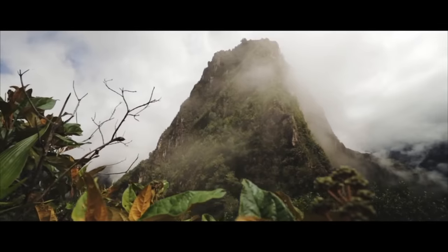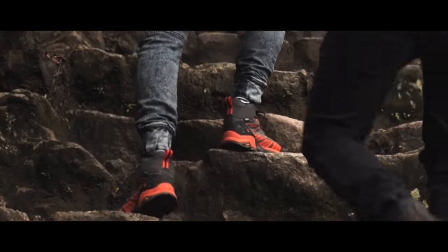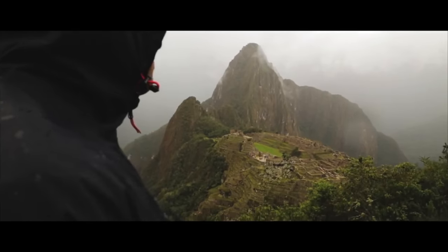I remember when I didn't use my smartphone to capture all of my travel content. I used to bring my Canon 80D with a huge travel backpack — my Canon 80D, my gimbal, my drone, my tripod, and all of that stuff. And then I'd walk up Machu Picchu feeling super exhausted at the end. The funny part is I didn't even use half of the gear during that trip. So guys, keep it mobile.